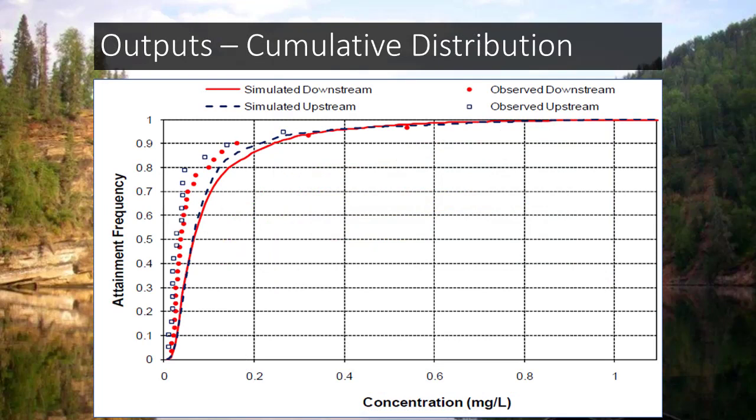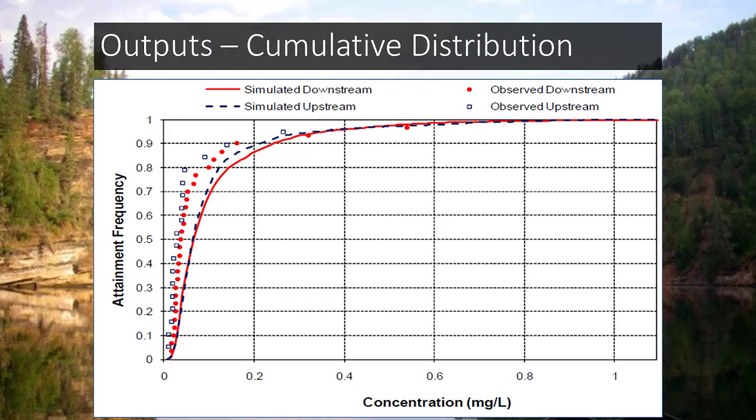So another type of output is a cumulative distribution. I can't remember where in the GoldSim tutorials these kick in, but I know they're covered in there. So essentially what this is telling us is at a given probability, what will be the concentration, or vice versa, what is the probability of reaching or exceeding any given concentration. The way you read these is, a concentration of 0.2 is about 0.85, so 85% of the time concentration will be less than 0.2.